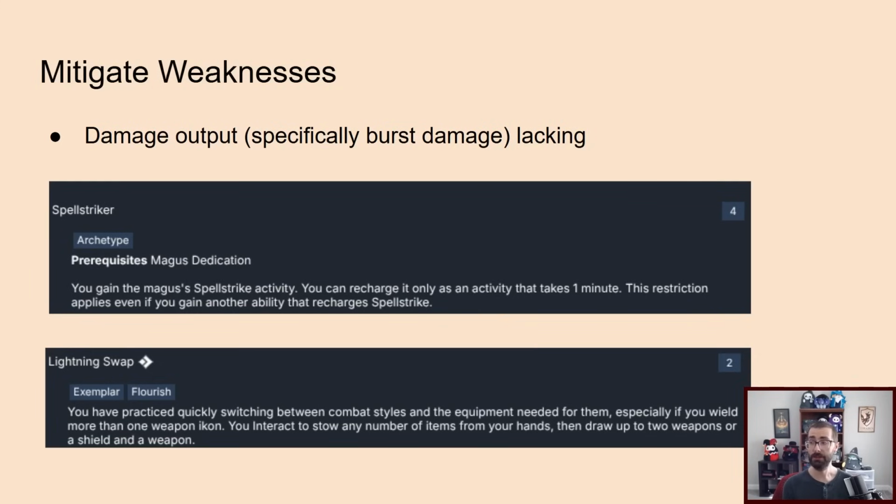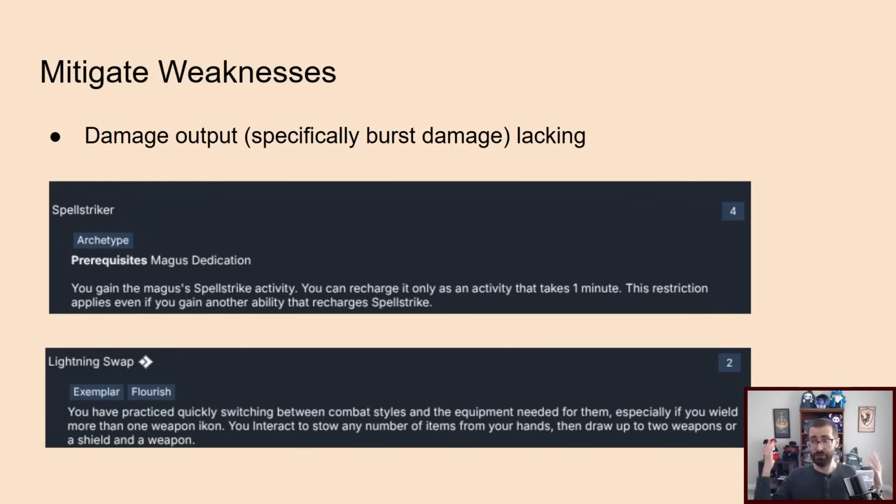And so you might be able to do some things to make it so you can have a burst damage turn. With your archetype, for example, you can take a magus archetype at level 2, if you have, I believe, the 2 intelligence that you're going to need, and then you could get spell strike. You would just be spell striking with a cantrip, and you can only spell strike once per combat. But if you just want to have the option to flip that switch and go Nova for a turn, that's exactly what you want. Set yourself up in flanking, try to hit with that spell strike, and maybe delete a small enemy and take pressure off of everyone else.